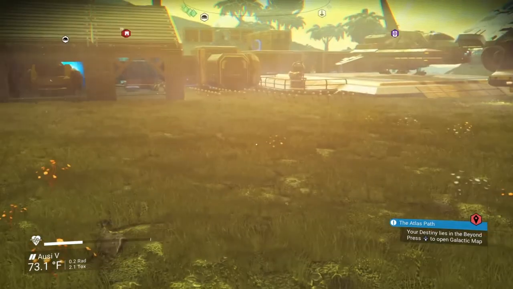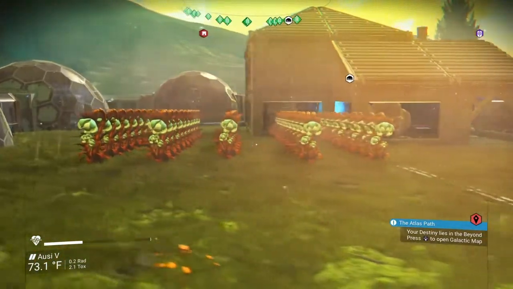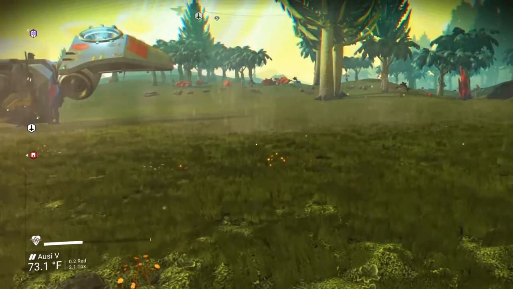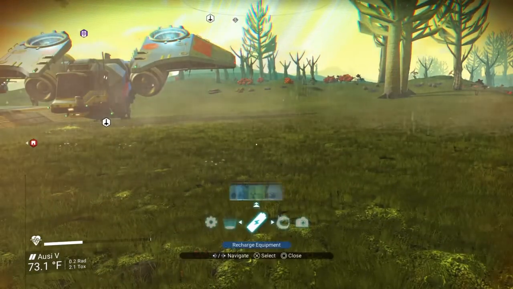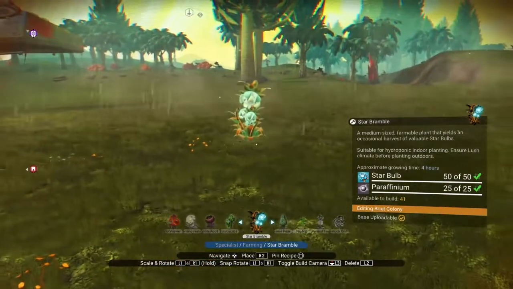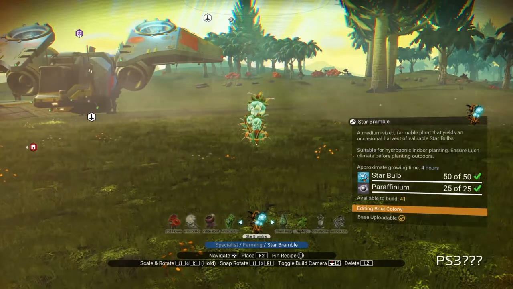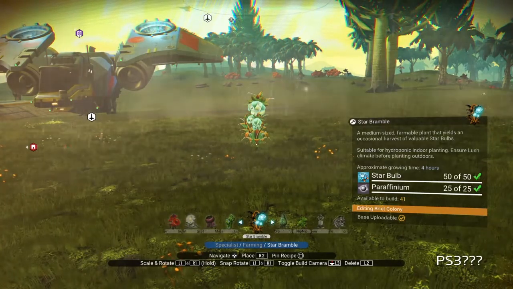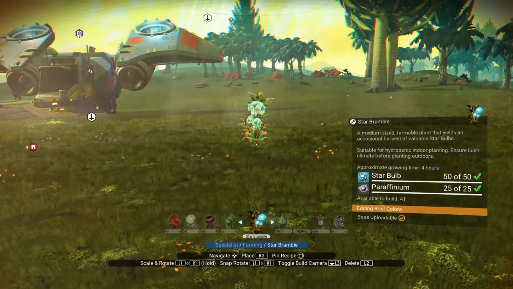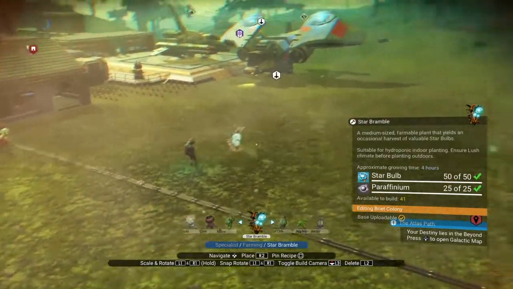And first of all, you may be wondering how I get my plants in these nice rows. I have found since I built this that those nice rows actually kind of makes things hard to harvest, and so I haven't been planting things quite so close. But all you do to do that is you activate your build camera. So you bring up your build menu, which I already happen to have on Star Bramble, and on PS3, if you look down at the bottom of the build menu, on the sort of right it says toggle build camera, press in L3.